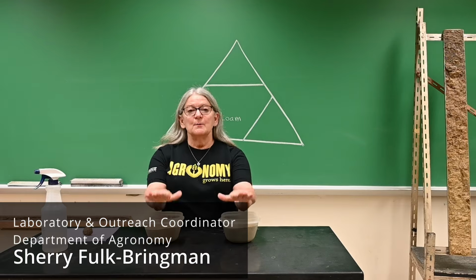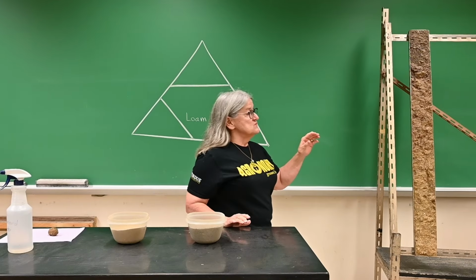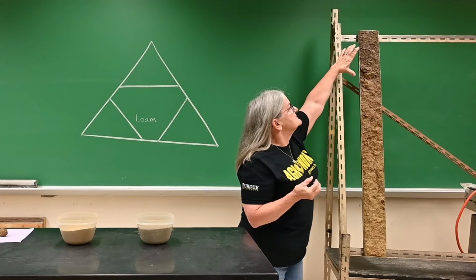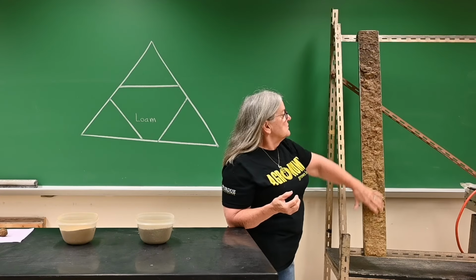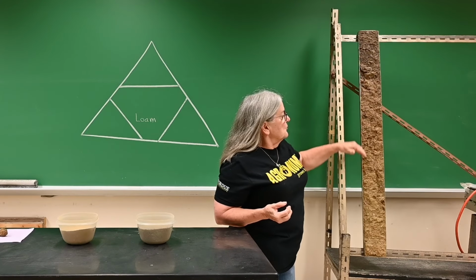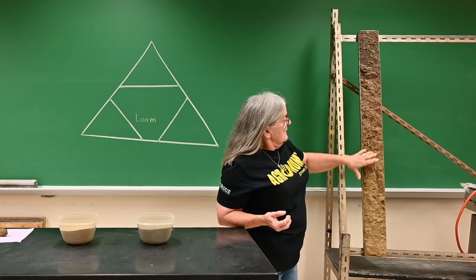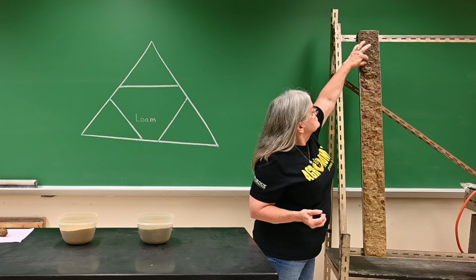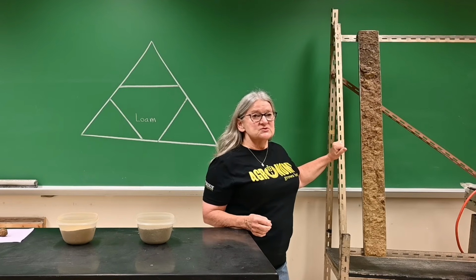So we're going to talk about soil texture today. When we look at a soil, we're talking about something that has a surface horizon and a subsurface horizon. As we go down through the profile, you can see that we're changing in colors, in some structures, and also in texture.